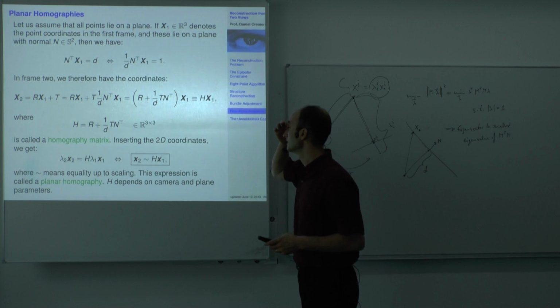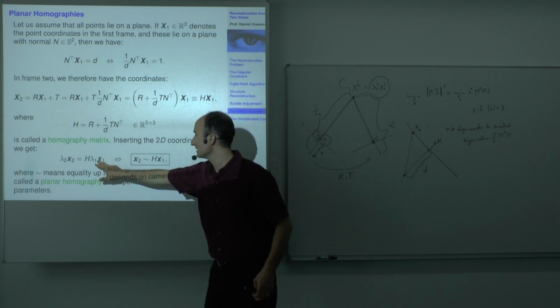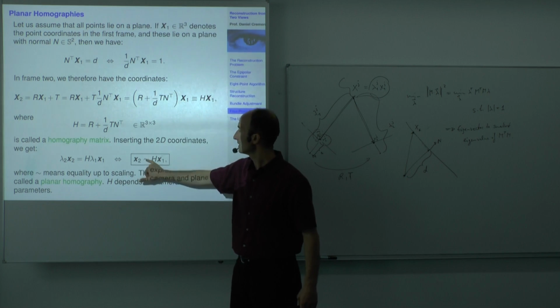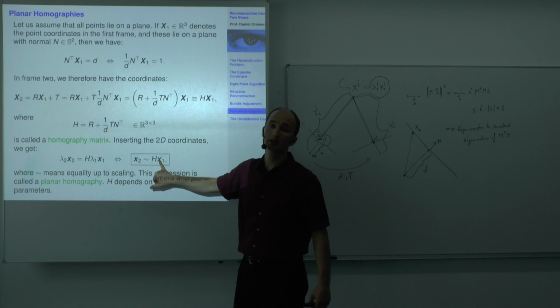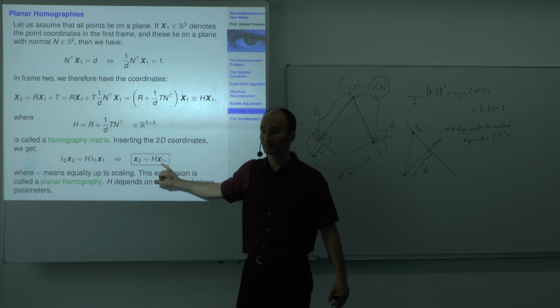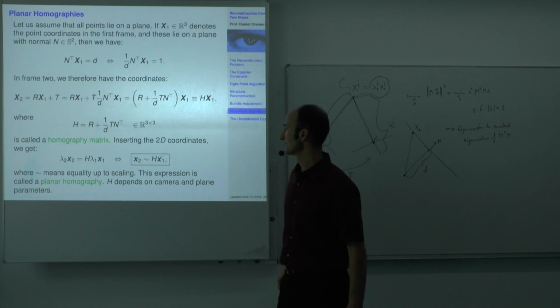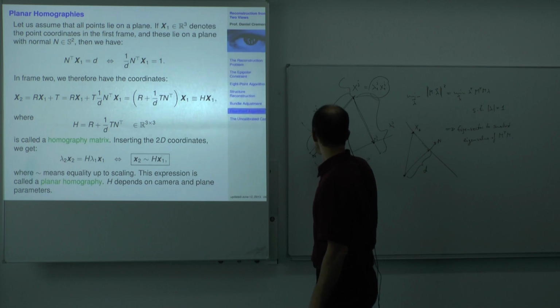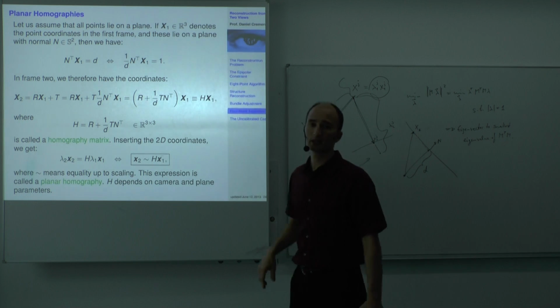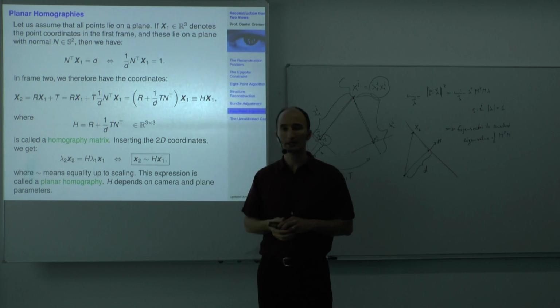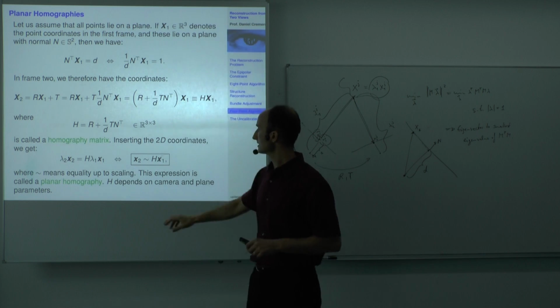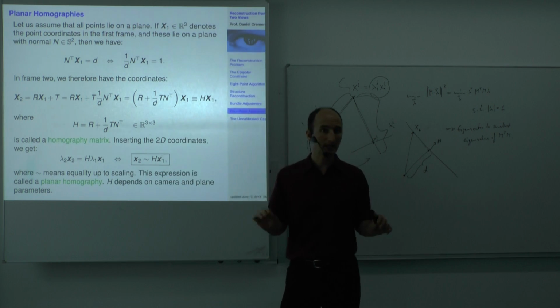And this expression, so you have these scale parameters, but as you remember, you can also write this in this way, where tilde means the two vectors are the same up to scaling. And this expression is called a planar homography. It models the transformation from that 2D coordinate to this 2D coordinate. And so that simplifies our life drastically if we can say the 2D coordinates differ by some matrix multiplication up to scaling.